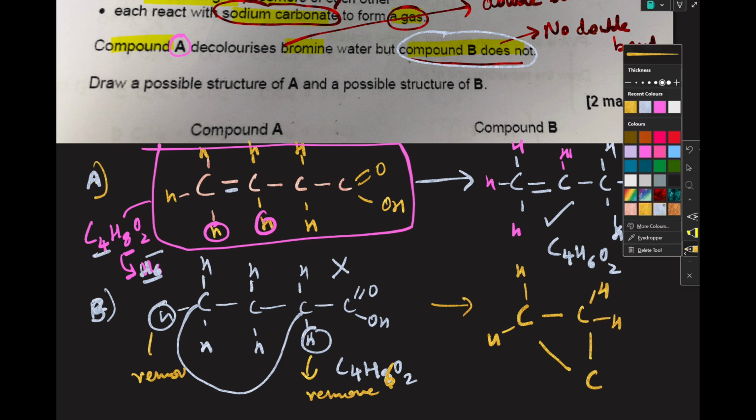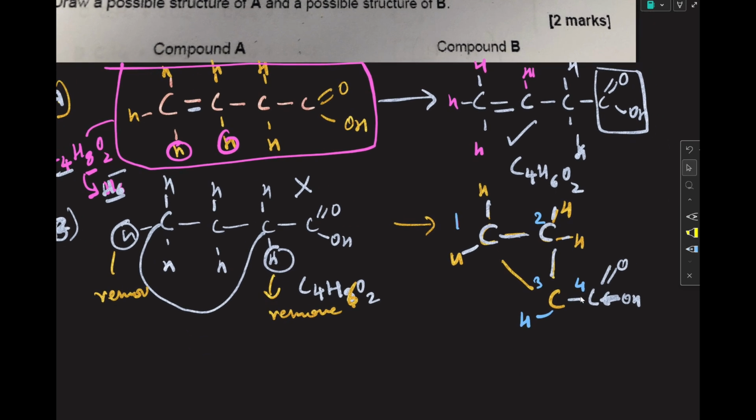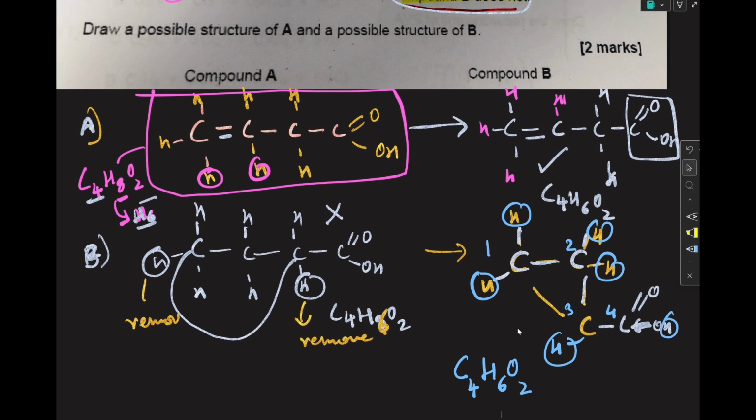If you just fulfill all the hydrogen atoms like this, remember, every carbon has 4 bonds. So this carbon has 1 bond here, 1 here, 1 here, so 4; 1 here, 1 here, 1 here, and 1 here, so 4. And for this one, you can have C double bond O, and OH here, because it is four carbon atoms. So you're justifying your four carbon atoms here. I'm going to change the color. One, two, three, and four, and one more hydrogen will be here. So if you now count the number of hydrogens, one, two, three, four, five, and six. So hydrogen six, carbon four, and O2. So that's your molecular formula. So it's a cyclic structure.